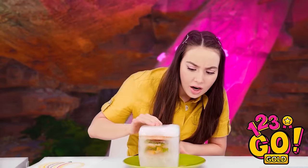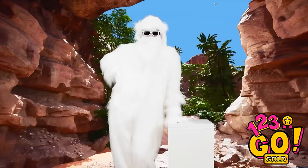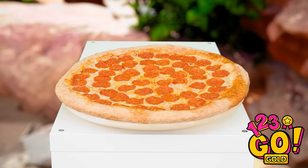Wow! But wait! This burger is encased in ice! How am I supposed to eat an ice cube burger? Your burger is a block of ice! I wonder what he's got for us now! Yes! A pizza! Of course!